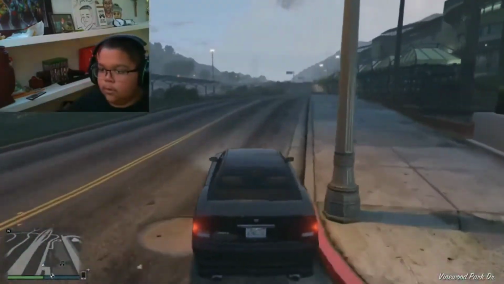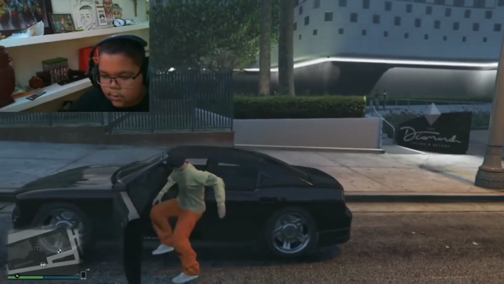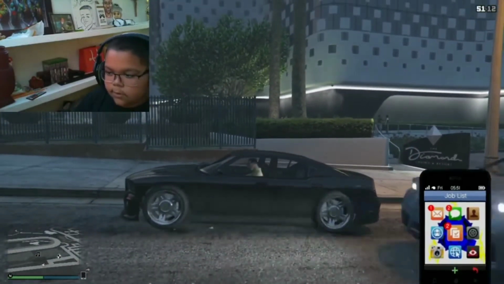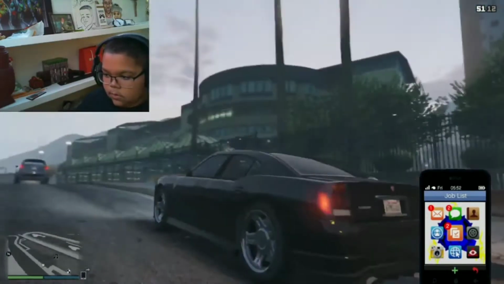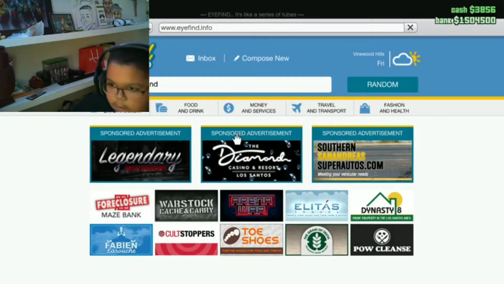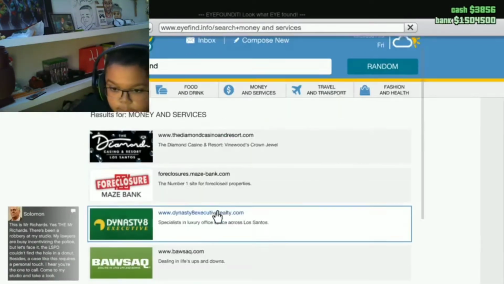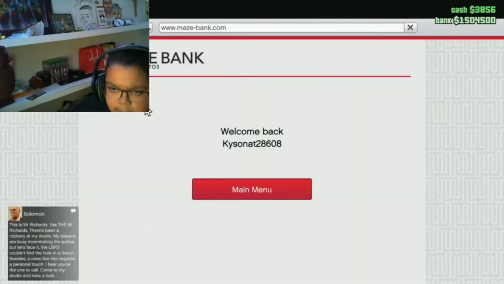Okay, so we're doing good now. We just had to pull away from there, but actually, let's hop back in this car. Let's go to our phones. And let's go to, I think it's just Solomon Richards. Maze Bank. Okay.